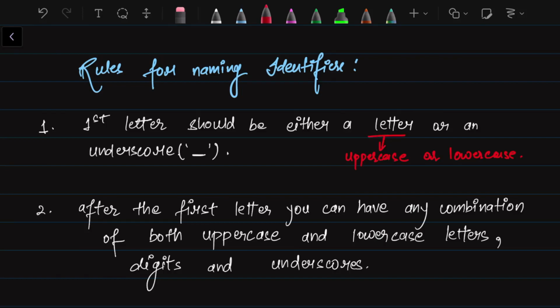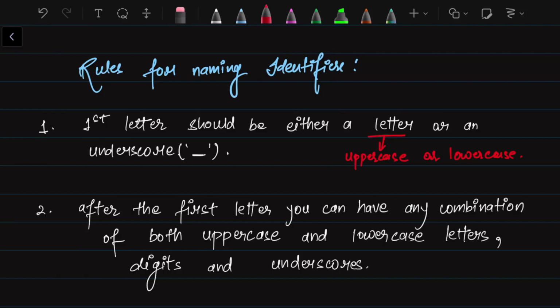So keep these two rules in your mind: the first letter of the identifier should be either an underscore or a letter, and after the first letter, you can have any combination of letters, digits, and underscores, including both uppercase and lowercase letters.